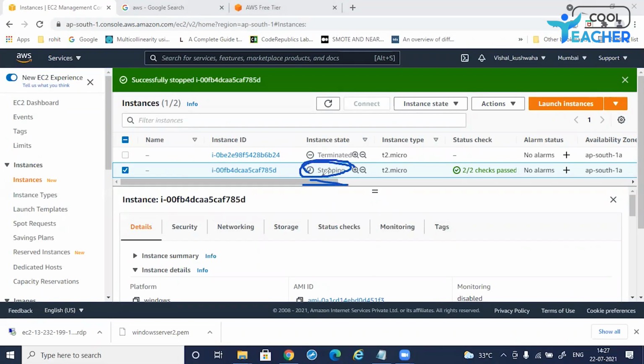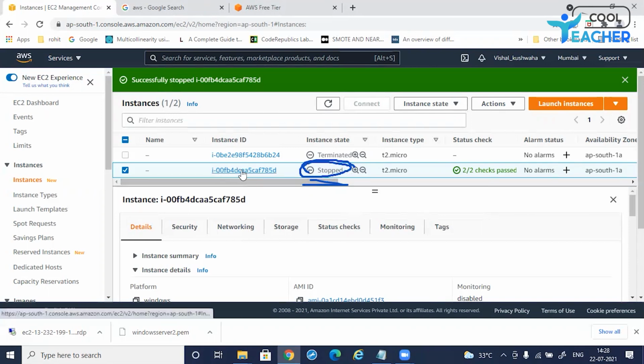Once it is stopped, then later on also, if I want to launch it, I can simply click here and we can start the instance again. There is one more option. At the time of stopping, the instance is available and we can relaunch and restart it, just like we switch on our computer and we shut down the computer. Later on, again we switch on the computer. This is the same process going on here with the virtual server. Now you can see the message coming here, stopped. It is now stopped here.